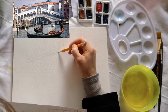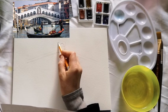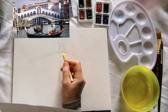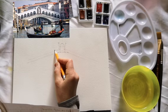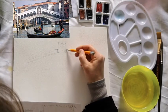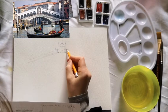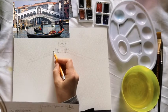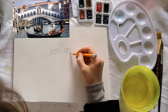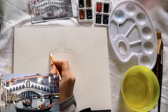On the left of the central arcade, let's draw another 2 vertical lines, and this will complete the design of the central element of the bridge. So now on these oblique lines we start drawing smaller arcades by drawing little rectangles, and on top of each another half sphere, semi-sphere, and then another one here. Don't try to be too precise, we don't need it, we just repeat the same elements, creating a nice rhythmical repetition of the arcades.